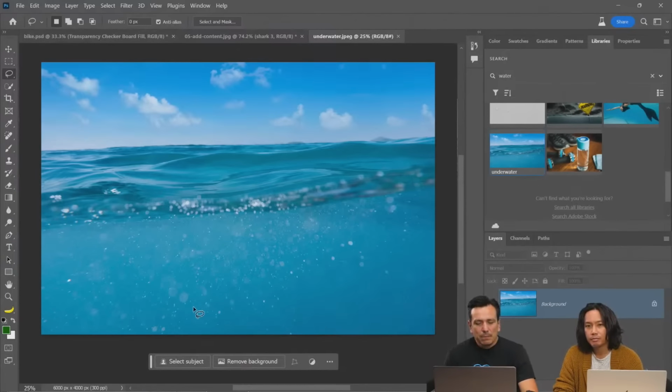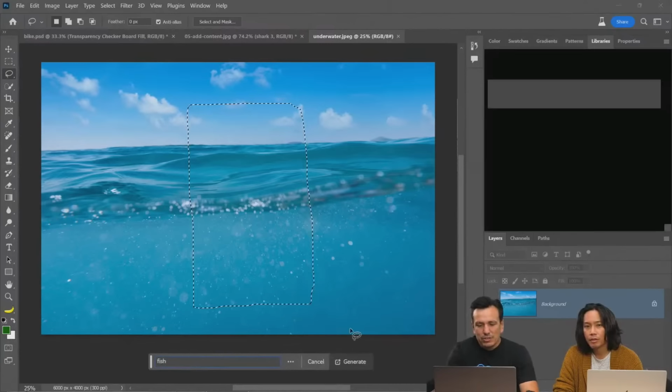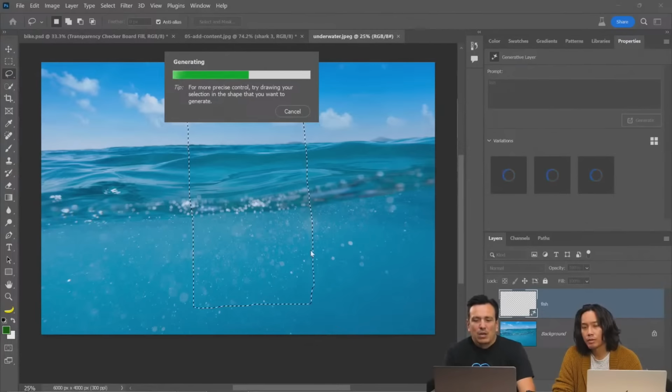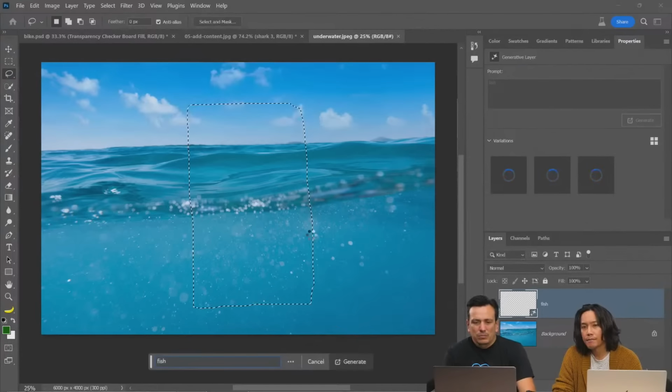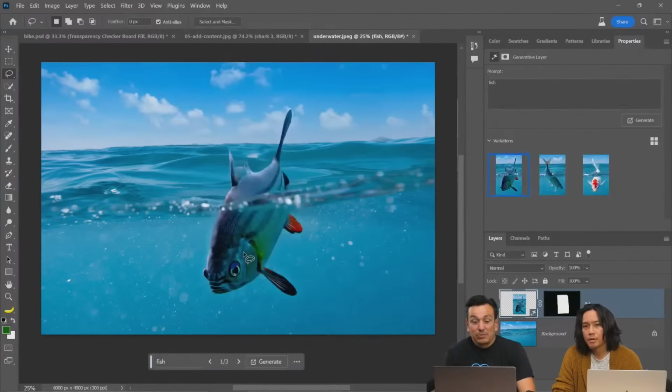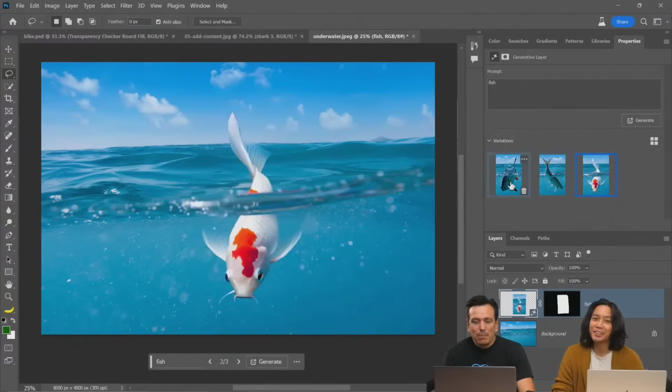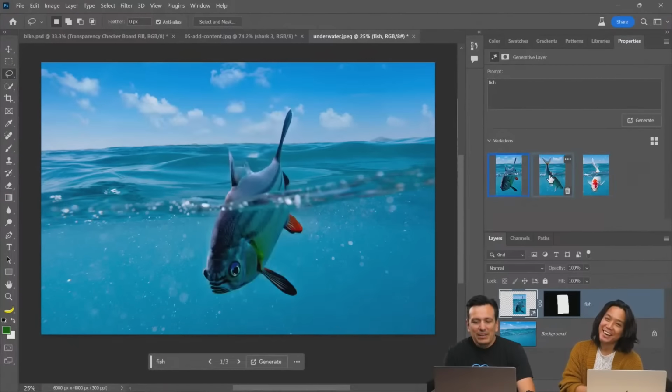So the example that I've shown for this is, if I do something that looks like this and just type the word fish. I probably made it a little too wide because I want my fish to be sticking up. I should have made it narrower. But actually, this one's really good. Whoa! Off the bat, this is really good. Oh, with a koi fish too? But notice one thing. If this was a realistic photo, the intensity underwater would be different than the intensity on top.